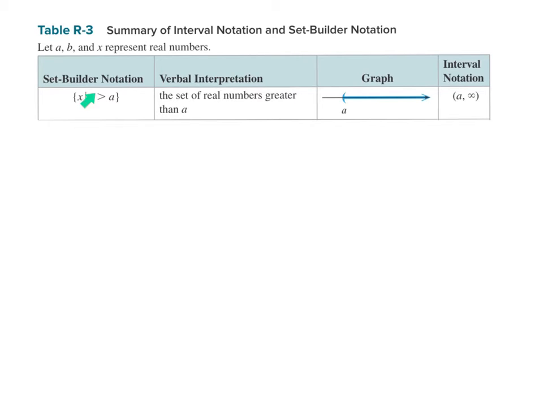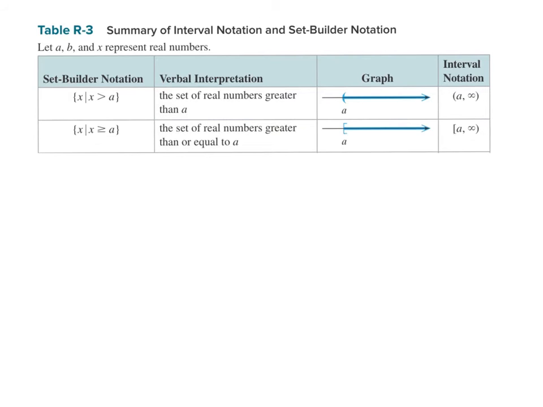Okay, so this is what you're probably most used to. This means x is greater than a. So whatever the value of a is, instead of putting an open circle like we have, we put the parenthesis, and greater than is to the right. Oh, it's a parenthesis? That is a little parenthesis. It's not open? No. Well, in this book, they use a parenthesis instead of an open circle. Okay, so that notation is a little bit different.